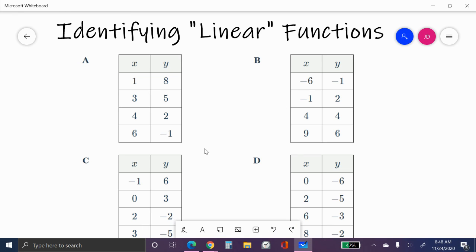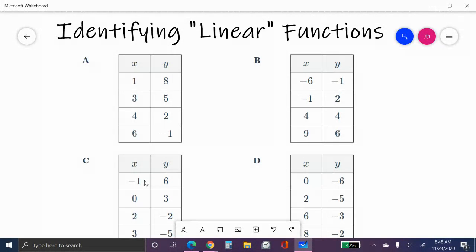In today's lesson, we are going to be identifying linear functions. In the past, we took a look at whether a relationship was a function or not. Now we're going to take a look at specific functions and see if they are linear, because all of these tables are functions. Each input has one unique output. All the x values are different here, and here. So these are all considered functions now. Now we want to see if they're linear.